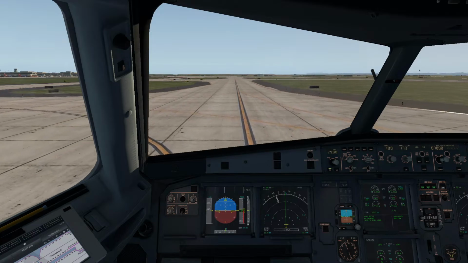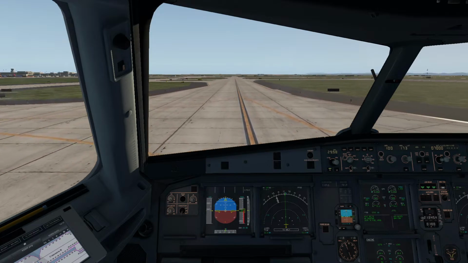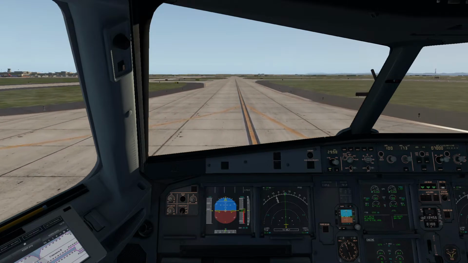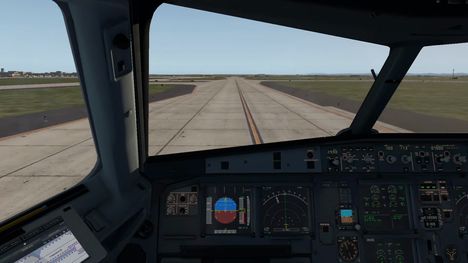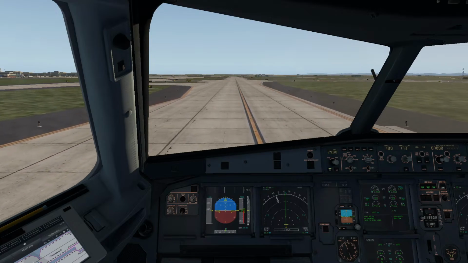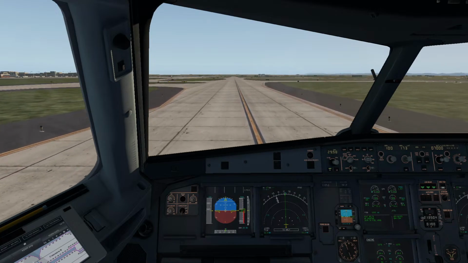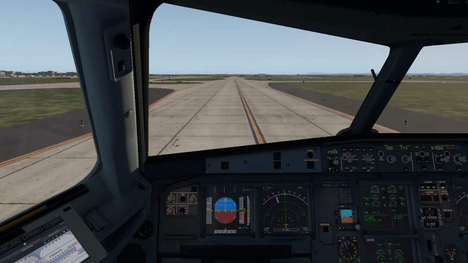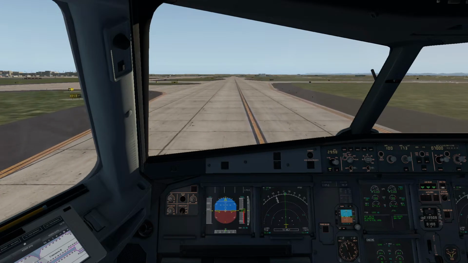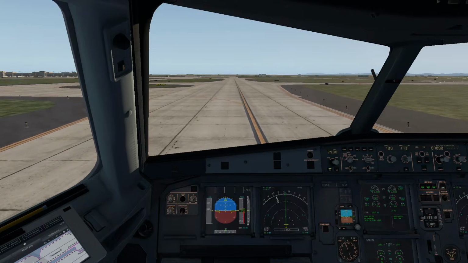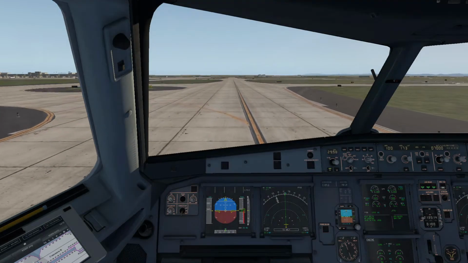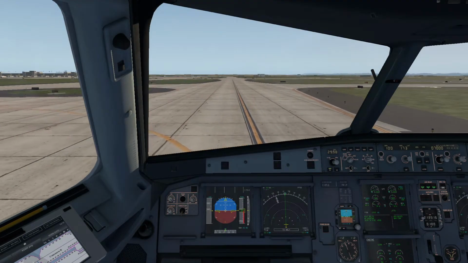You're using ChartFox right now? No. I just have a bunch of charts downloaded, but I want to get Aspen. Oh. Okay. Yeah, we can go to Aspen. I'm down to go to Aspen if that's what you guys want to do instead. It's a shorter runway, so it's going to be a more interesting landing. Definitely won't be butter in that one, but if you want to see that, I mean, realistically, either runway.